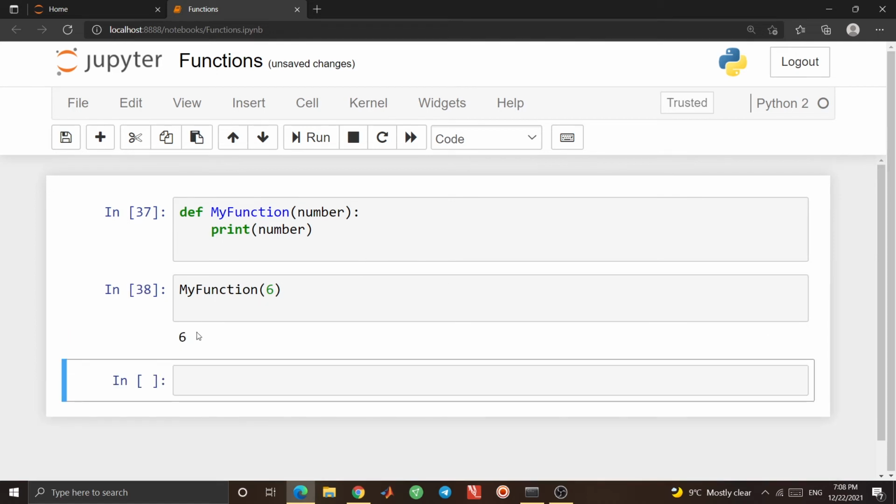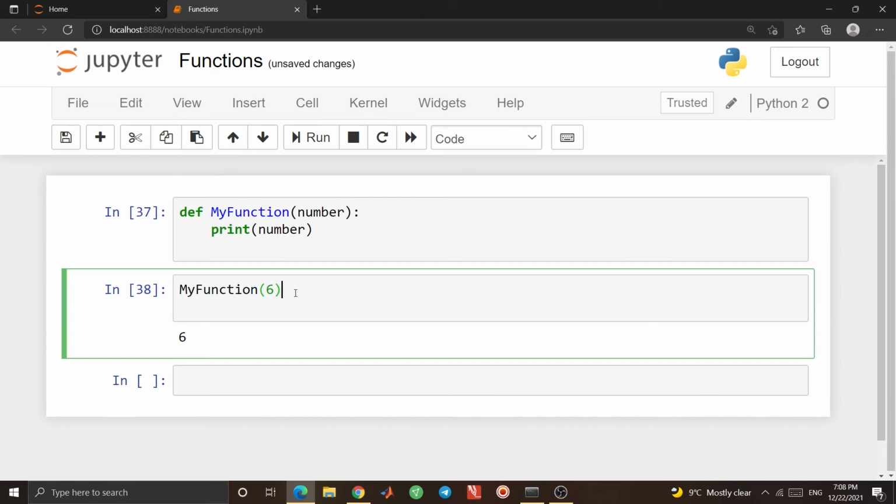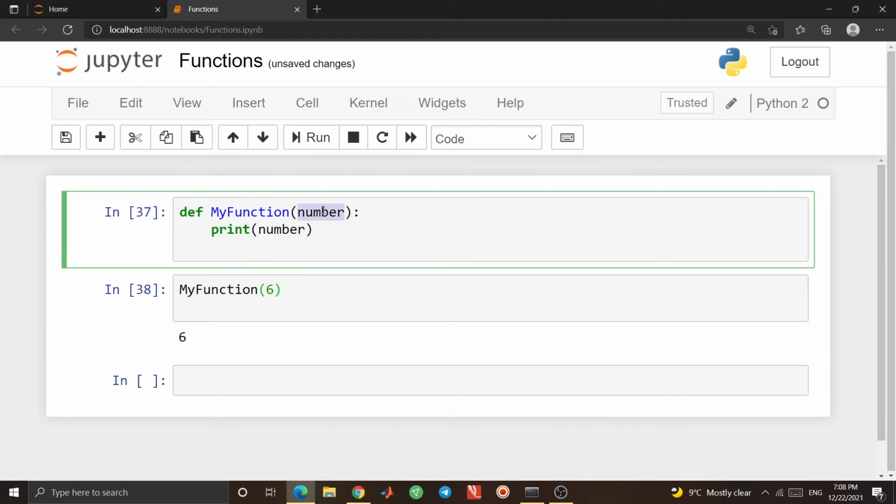Okay, this is our function, and sometimes I want to call that function without passing a parameter, although here we have a parameter. We use a default parameter value, and if I say this number equals to, for example, 5, or let me say 0, here 0 is the default value of this parameter.